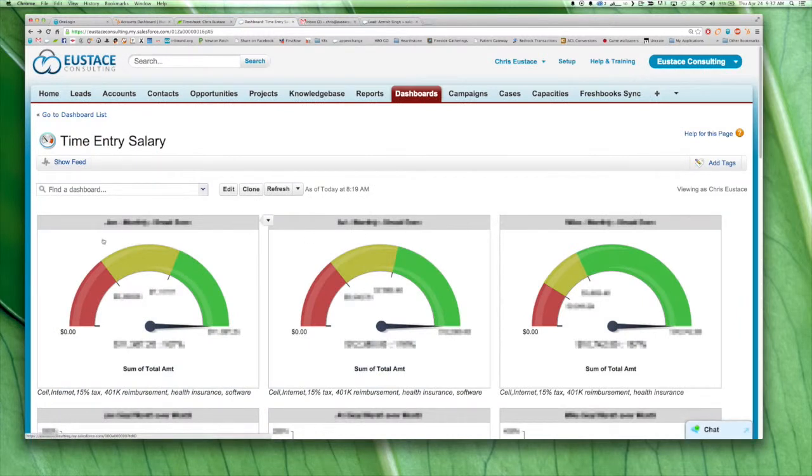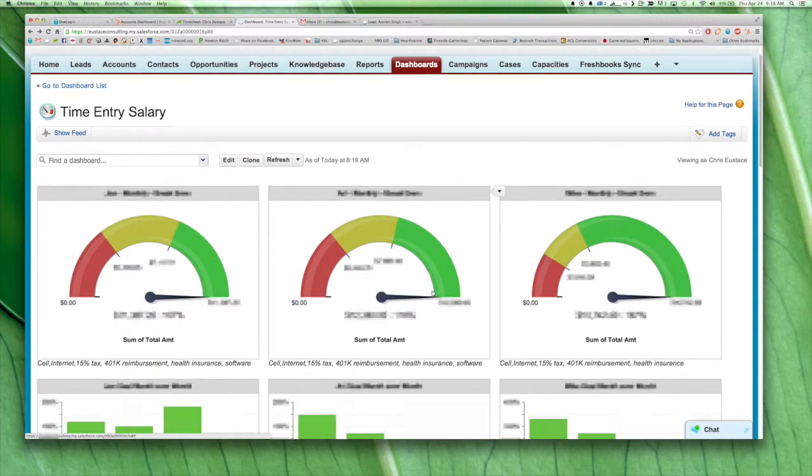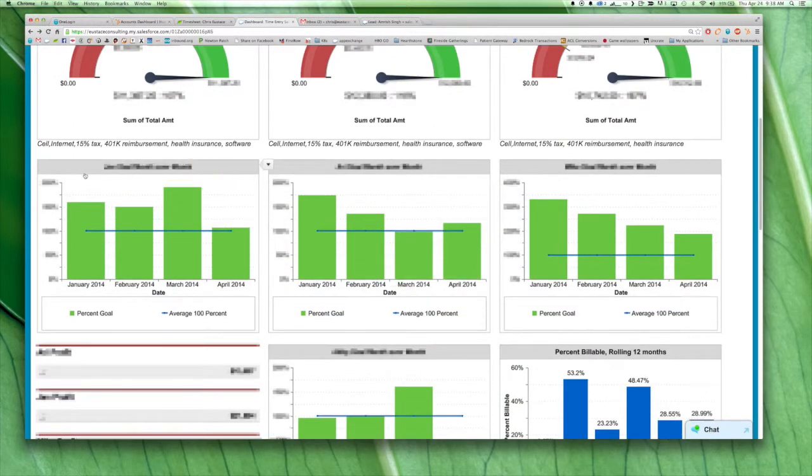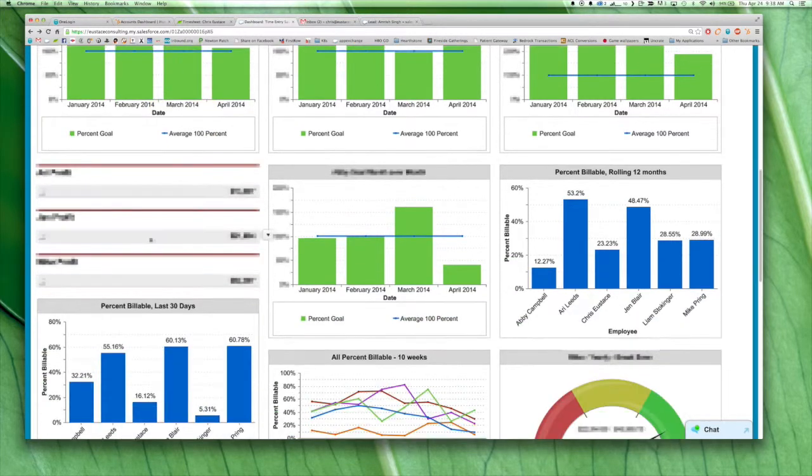So back here, you can see each person is over 100%, meaning they've covered their costs for the month. And then I want to look at historical trending, which is each individual; the blue line is what they're costing per month and whether they're profitable that month or not. I then even break down and can show actual profit numbers of each individual person.